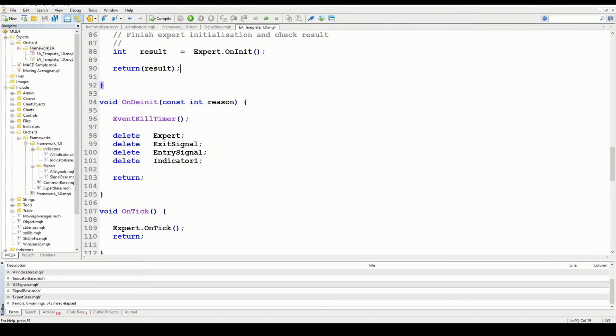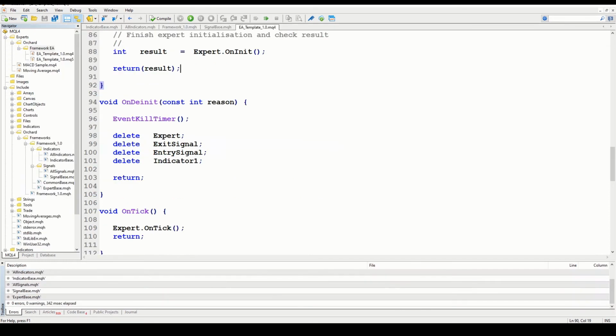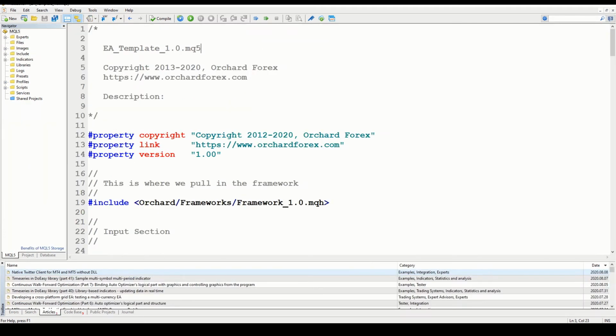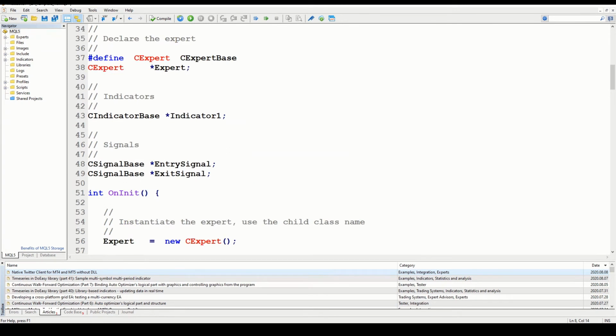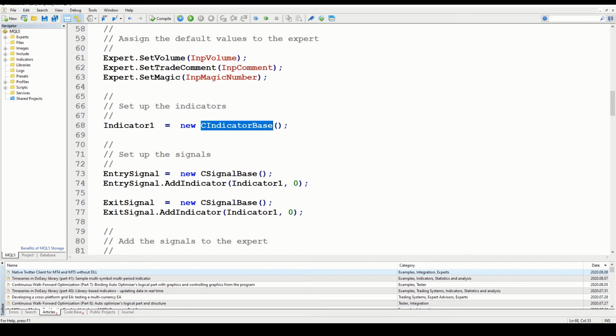That works. Now I'm going to open up MQL5. Now I've just gone to the MQL5 editor to open the EA template for MQ5. The same changes that I've made here to the MQ4 version will be identical in the MQ5 version, but I've gone to the MQ5 editor because I can compile in here and know that it's completely compatible with MQ5. So let me just make the changes here quickly. So you can see I have added the indicator 1 definition there. I'm creating the indicator with SignalBase.